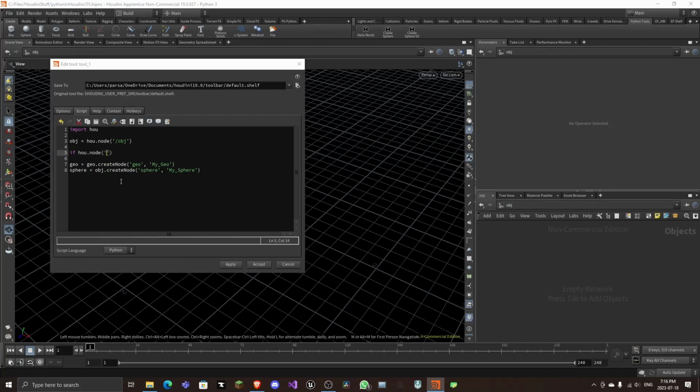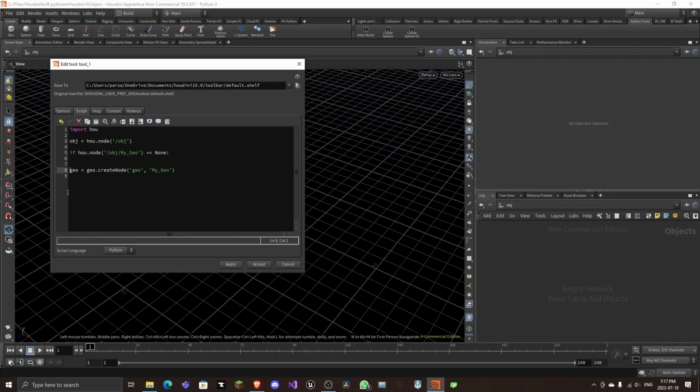In this case, it's going to be /obj/mygeo is None. What this does is it says, does this node at /obj/mygeo exist? And if it doesn't, then we're going to run this code.